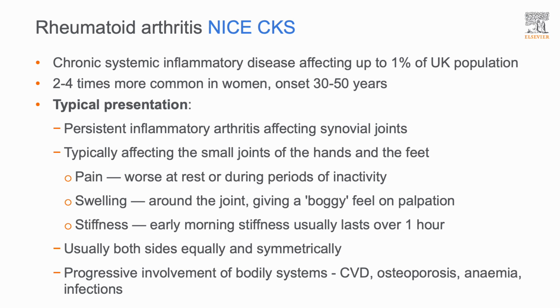It presents with a persistent inflammatory arthritis affecting synovial joints and typically affects the small joints of the hands and feet. It presents with pain, which is usually worse at rest or during periods of inactivity and improves with exertion. Swelling will be present around the affected joints, giving a boggy feel on palpation. And there will be stiffness, typically early morning stiffness, usually lasting over 1 hour. It typically presents on both sides equally and symmetrically.